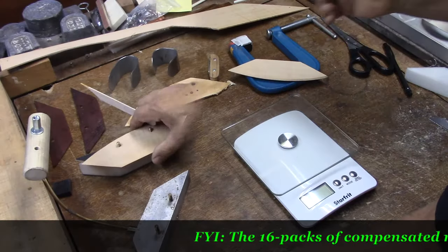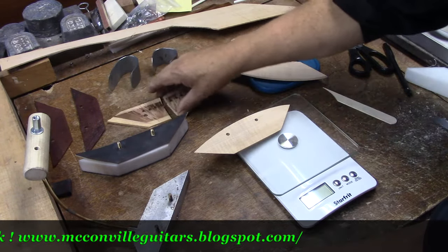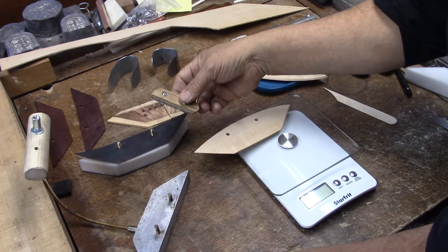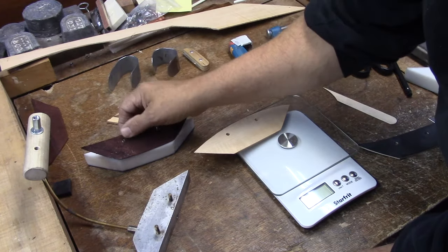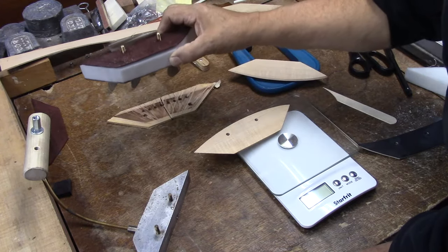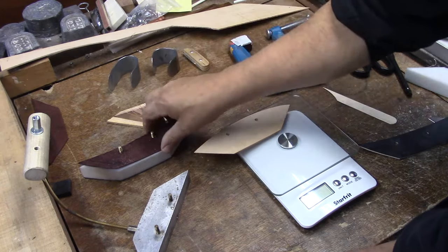So let's start here. The first thing I did was I scored into the face of that original plywood plate using this small saw that I fabricated from a Japanese pole cut saw. So next step, I submerged that leather in water until it was good and saturated. Then I fed this into the guitar, flipped it over face down on the TechDeck, and then let that water soak in to the plywood bridge plate.